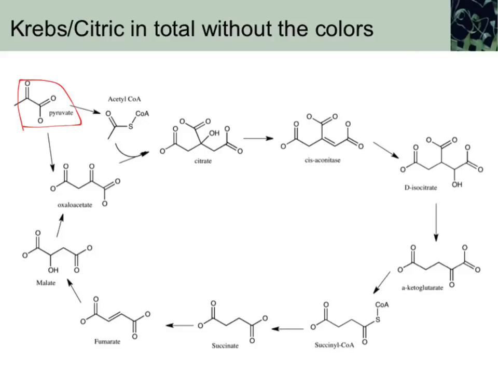If we start off, I removed all the enzyme names, because I don't like enzyme names. We've got our pyruvate, which gets turned into our acetyl-CoA, and that was using our pyruvate dehydrogenase. Once we have the acetyl-CoA, that can then lead into our actual Krebs cycle. To do that, we have to react the acetyl-CoA with oxaloacetate. So if we compare the structure of oxaloacetate to citrate, what changed?